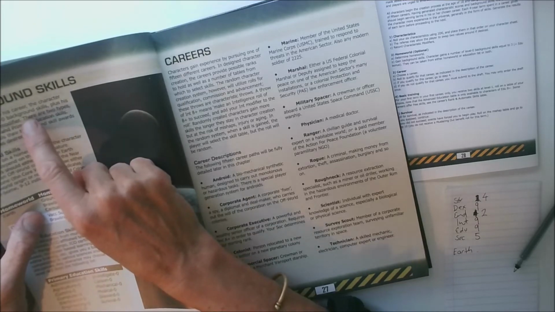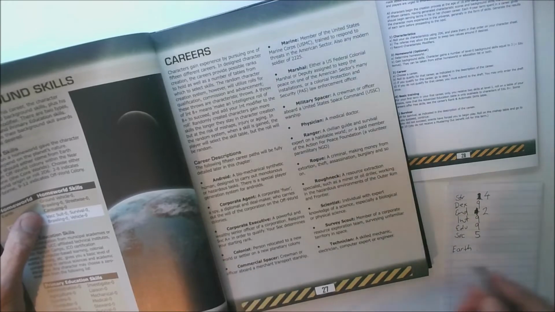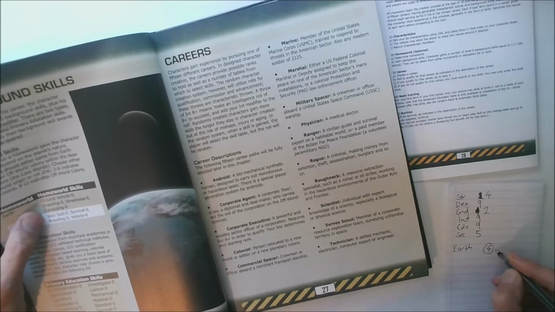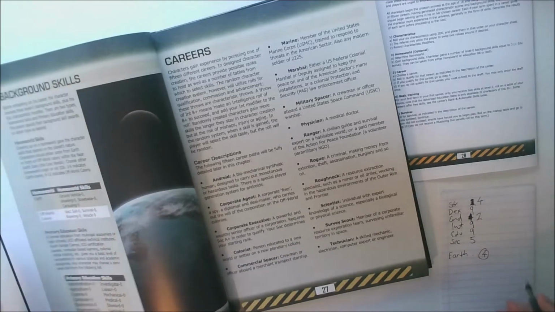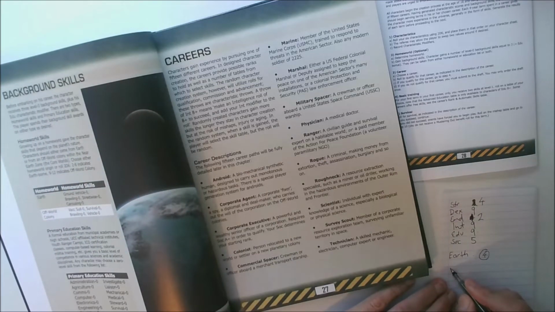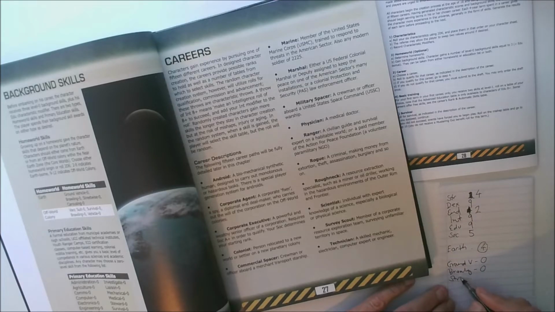He gets 3 of them plus his education modifier. Now we know his modifier is going to be +1, so he gets 4. He gets 4 of these skills: 1, 2, 3, 4. So that's all of them. So straight away, he gets ground vehicle 0. He can drive a car. Brawling 0. He has been in a fight.